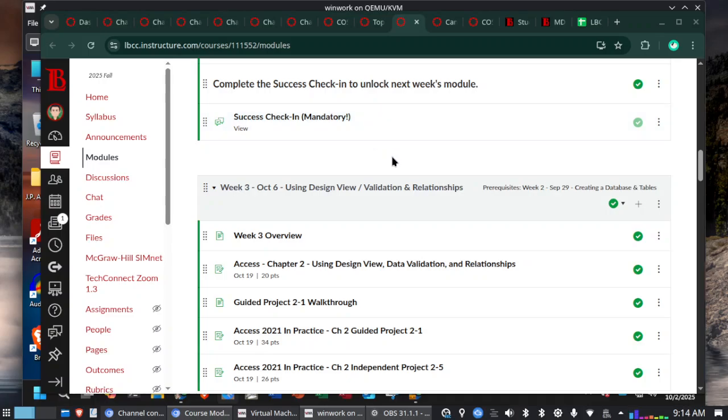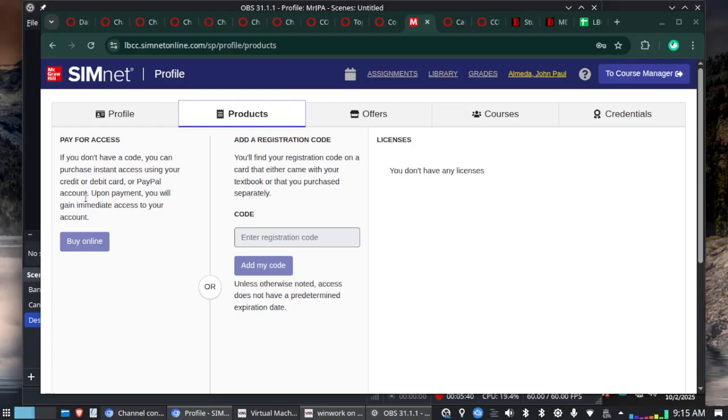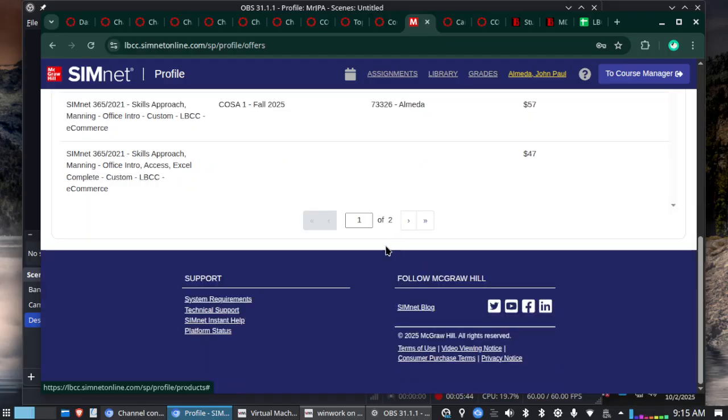By the end of week 2, I'm going to expect that you have either purchased or will be purchasing an access code for SimNet. Just to review your purchasing options, the easiest way is to buy directly in SimNet for COSA 25.